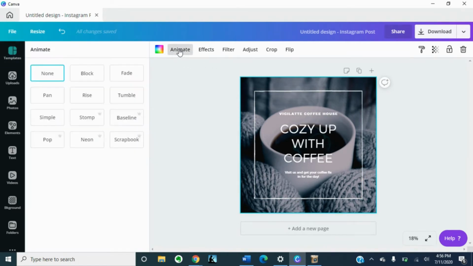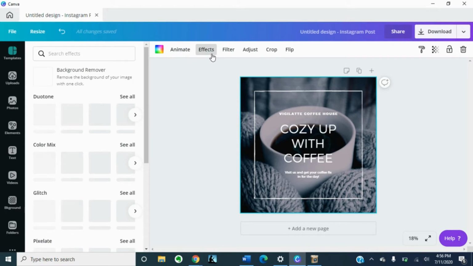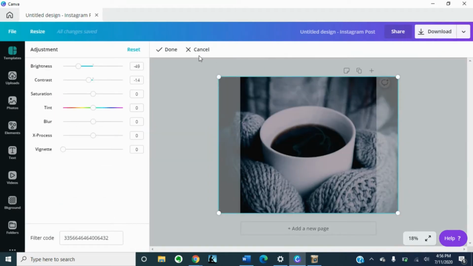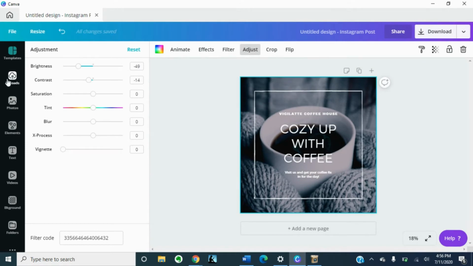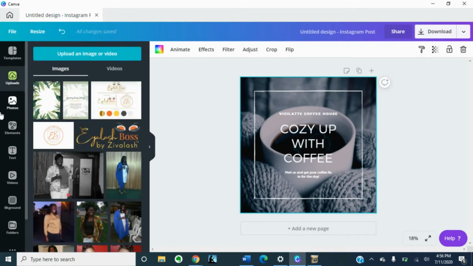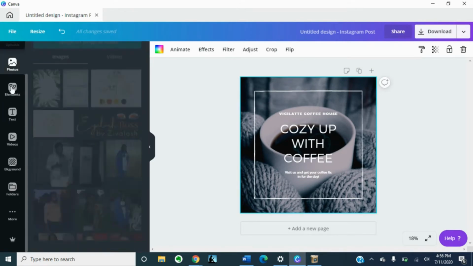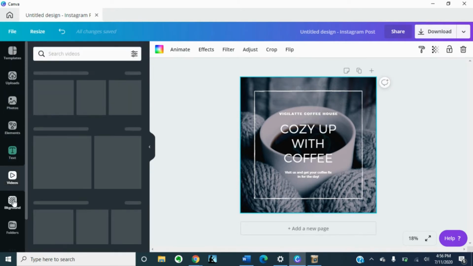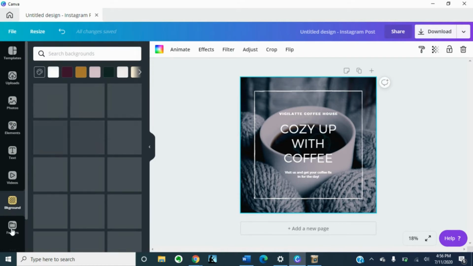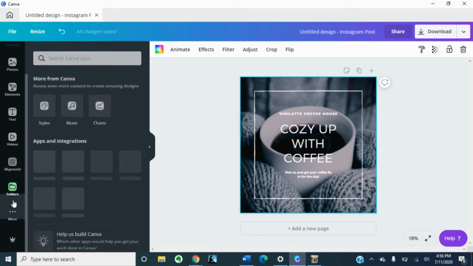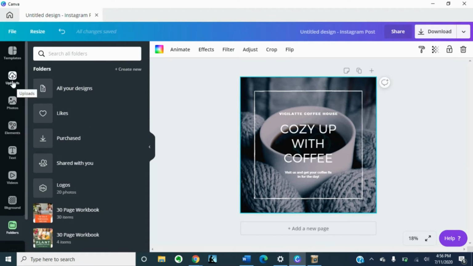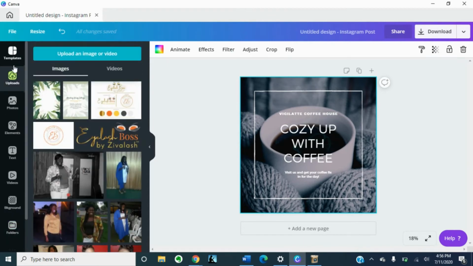I'm seeing the animate feature, the effects feature, the filter feature, the adjust, the crop, the flip. All the features I am quite familiar with on the online version are here, right? So we have the photo tabs, elements, text, videos, background, folders, and pretty much it's still the drag and drop style.